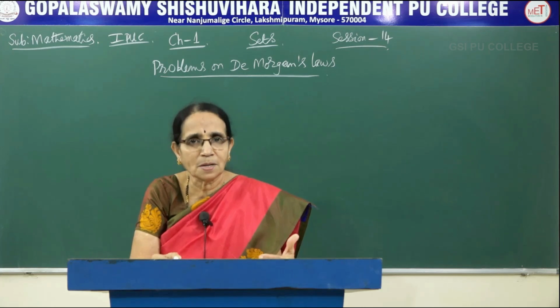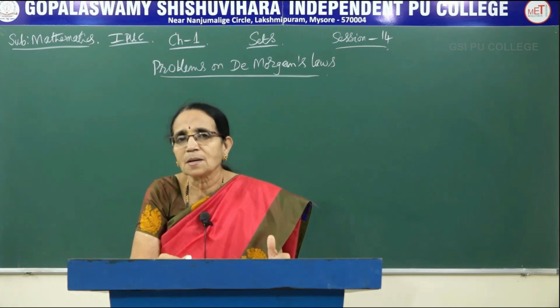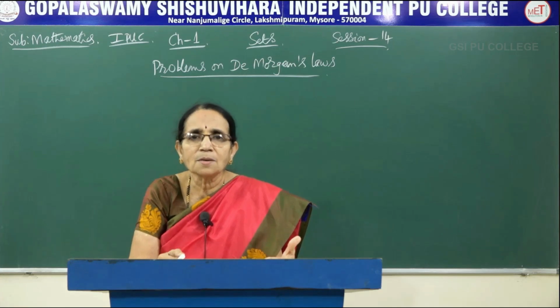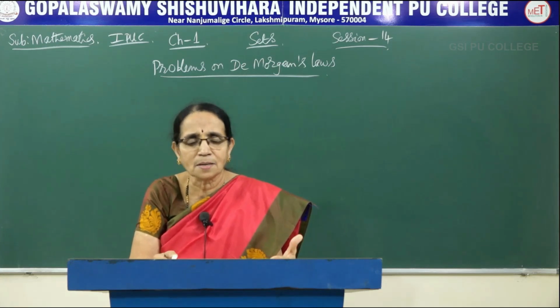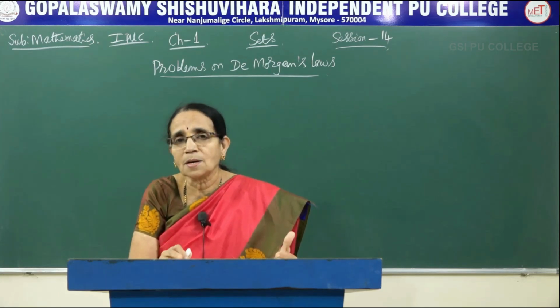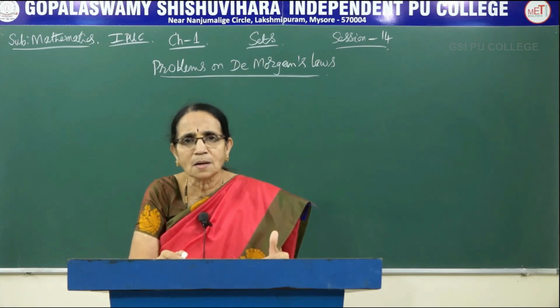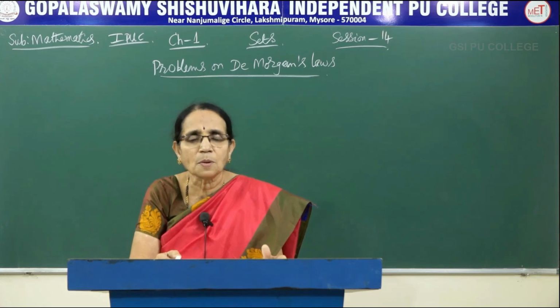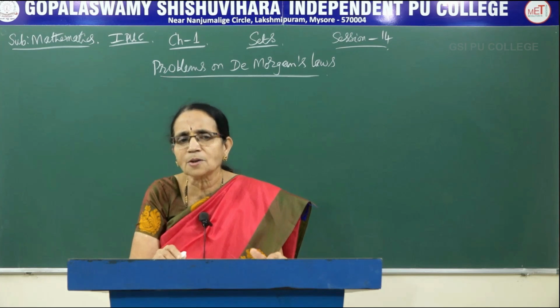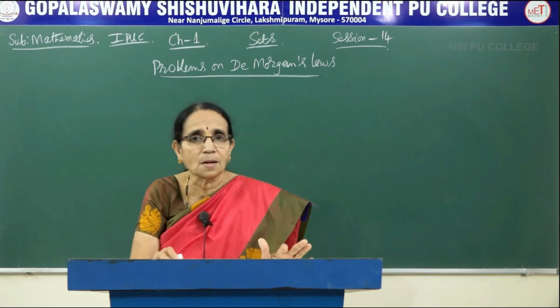Good morning, students. You have learnt about the definition of a complement of a set, and the properties of the complementation of the set. And we have worked out some problems also, where we have calculated A dash, given A and the universal set U. Now, there is an important law which is called De Morgan's law. I have given that under the properties of the complement of a set. Usually these problems are asked for a 3-mark question.